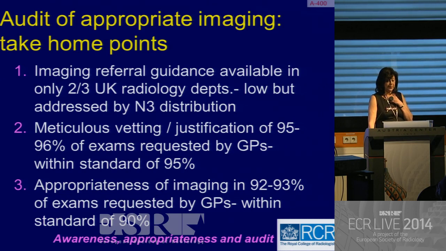So the take-home points from this is that imaging referral guidance, although we have written it and it's supposed to be nationally available, only 2/3 of radiology departments admitted to be able to access it. But we now have this network called N3 in the National Health Service in the UK, so this should address this issue. We do, in the UK, meticulously vet and justify these particular examinations which were studied in this audit, and the appropriateness of the imaging when it's carried out was correct. So, you know, the three key things here are awareness, appropriateness, audit.